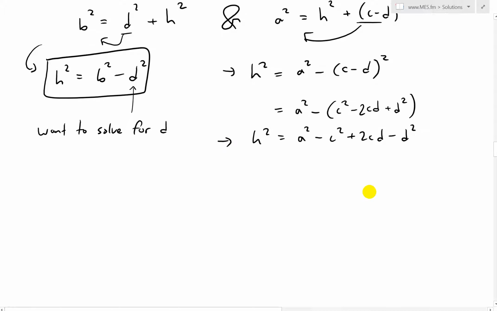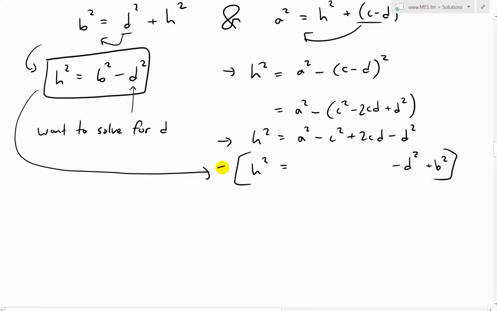And now what we can do is, if we shift this over to here, line these up together, we have h squared equals, well, we have a b squared. So I'll just write that over here, plus b squared. Nothing else lines up besides this negative d. So we have negative d squared like this, and then we have a cd. So we have two terms of d, but then we can cancel this out by just subtracting. So what I could do is subtract. I'm going to put a bracket like this. Subtract, and just do a basic subtraction of formulas like this.